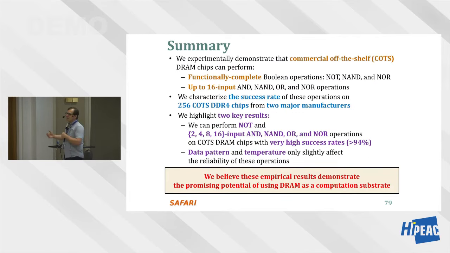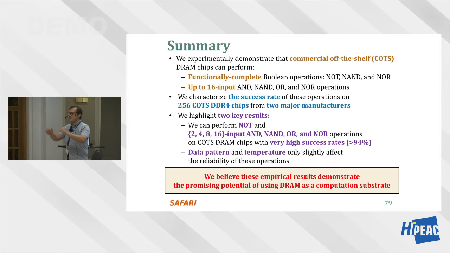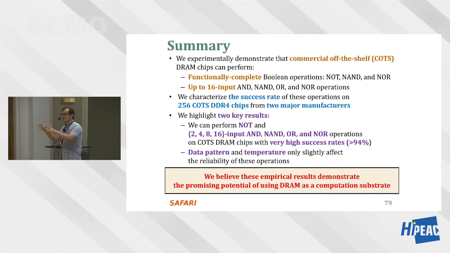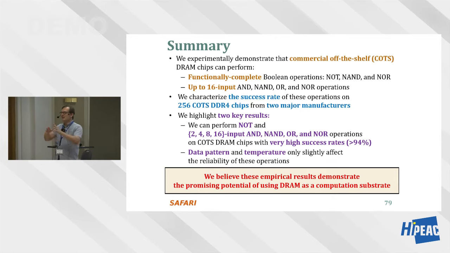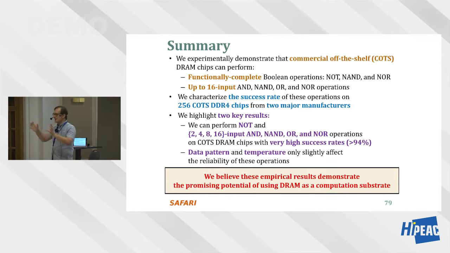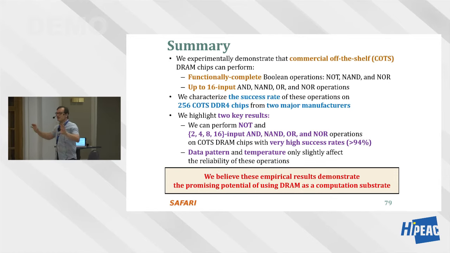Okay, so I think this is not to say that you should take off-the-shelf DRAM, violate the timing parameters, and do your computation. You could do that. All of these are open sourced. You can take our open source system. You can take an FPGA. You can use our DRAM vendor and use the source code we provided and tie it to an application. And you can actually take an application and execute it in off-the-shelf DRAM chips. If you're successful, that's great. We'd be happy to help with that.